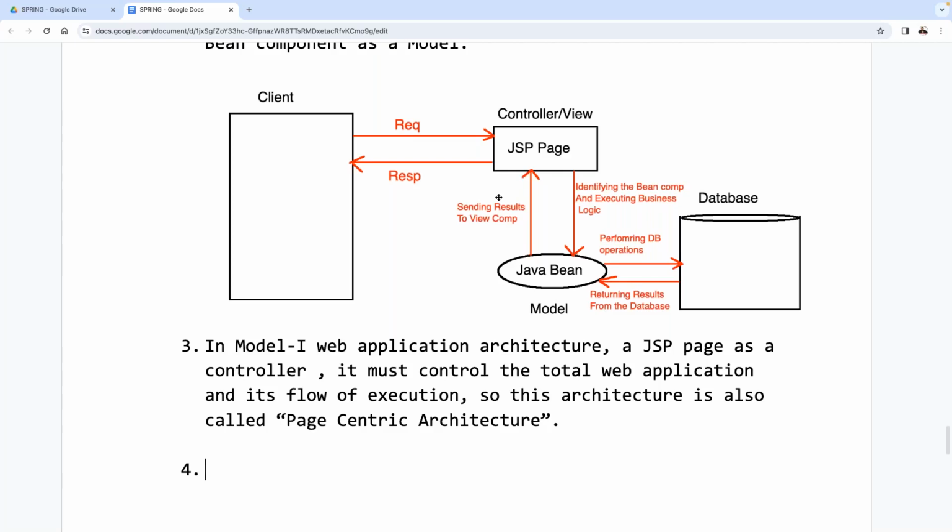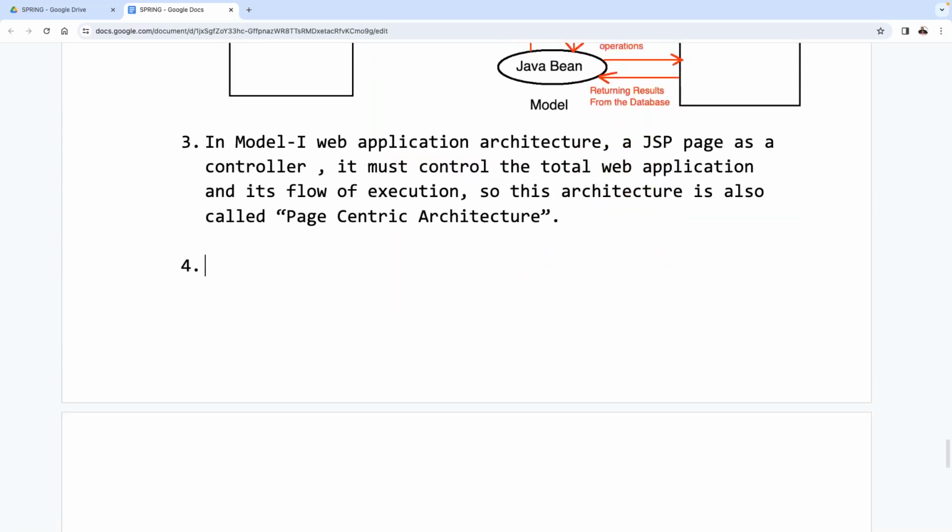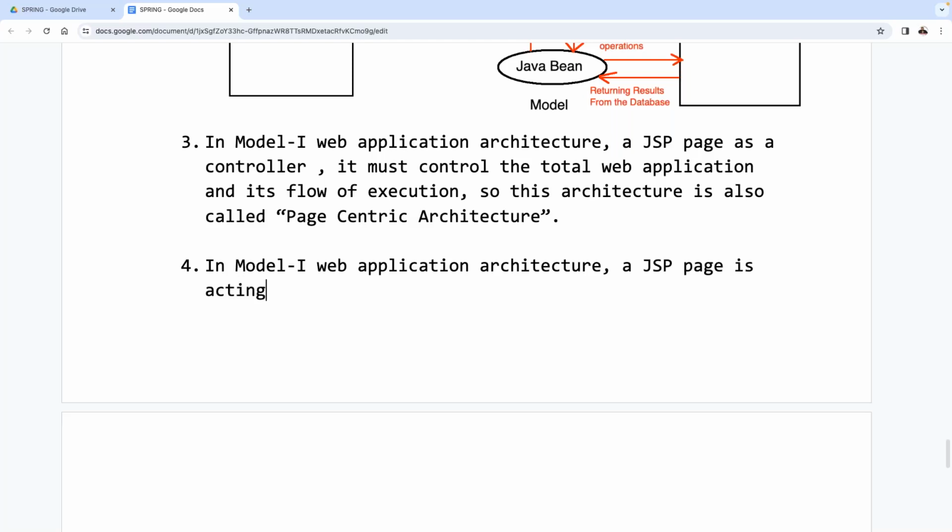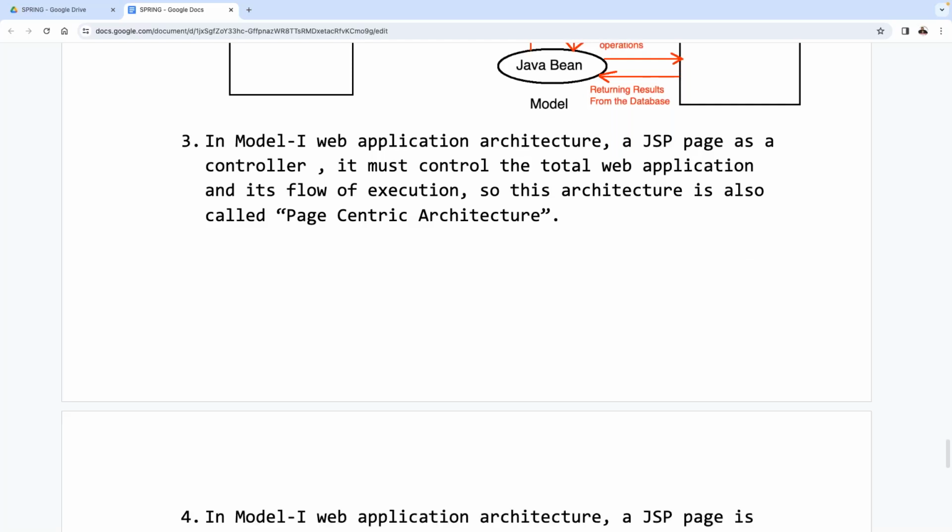That's why this architecture is also called JSP front architecture. In model 1 web application architecture, a JSP page is acting as a front controller. It must take all the requests from the clients.